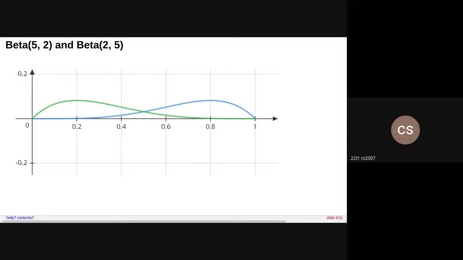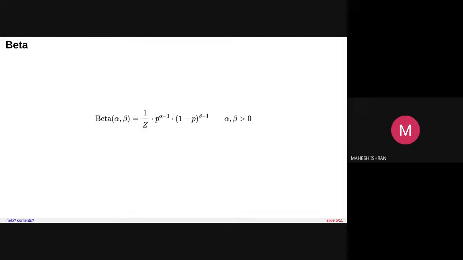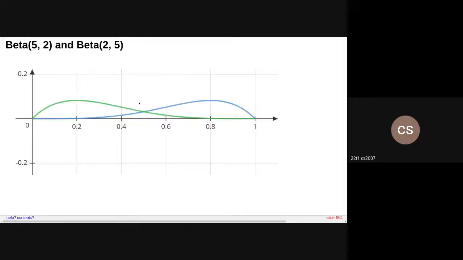The power is large for large values. For blue, as it goes to 1, the value is high and its power becomes large, so it goes up like touching. Okay, that is correct. So the blue one is correct. Whatever both of you said is correct. The blue one is beta of 5 comma 2. Sir, but I didn't get his explanation. Can you explain it again?